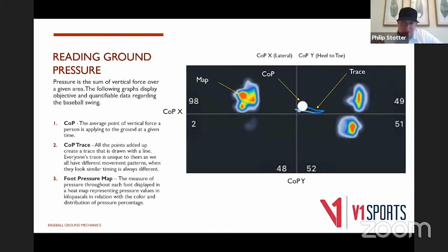Now, the center of pressure creates a trace, and that trace is a line. Imagine little white dots over a period of time. As I'm moving, that little line is basically a bunch of little centers of pressure as I move around. It's giving me the trail of where I went, my footsteps of where I've come from, the trail of what I just did. It's giving me a history of what just happened and where my movement, my body, and that pressure went. That's super important because through a sequence of a movement, we want precise movements happening to create the greatest force and the greatest control. As soon as we start seeing circular patterns and other different patterns, we're losing control.